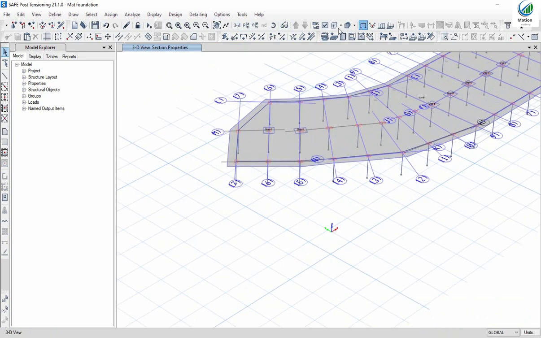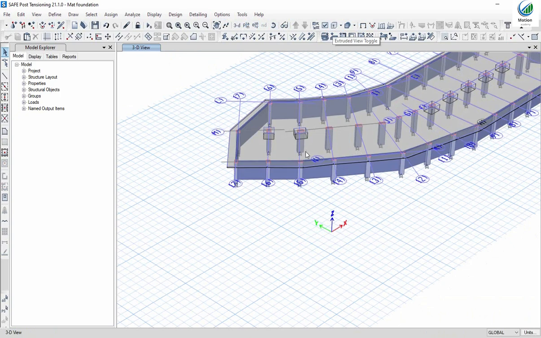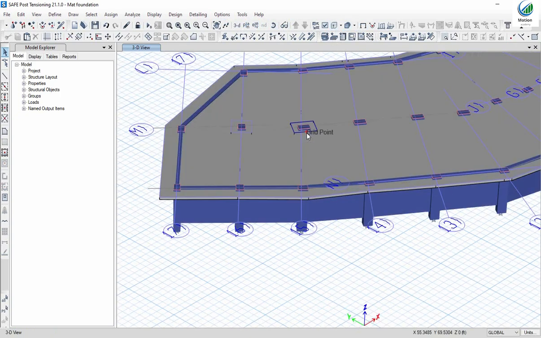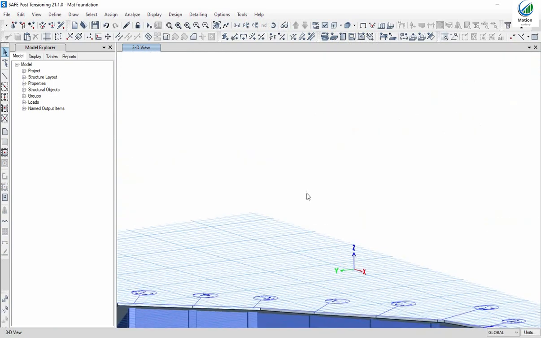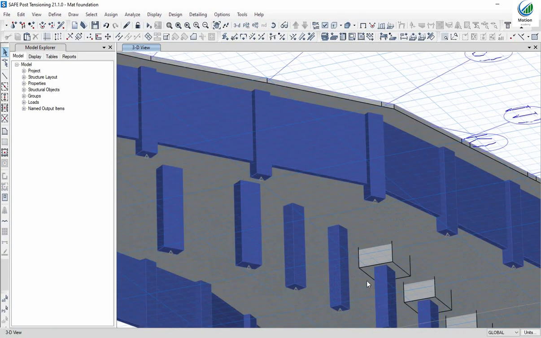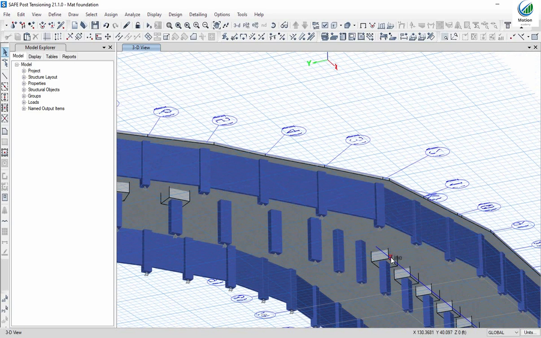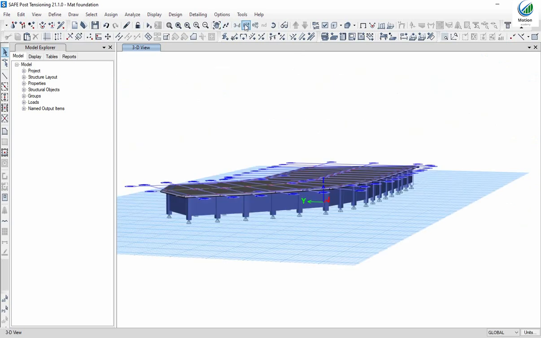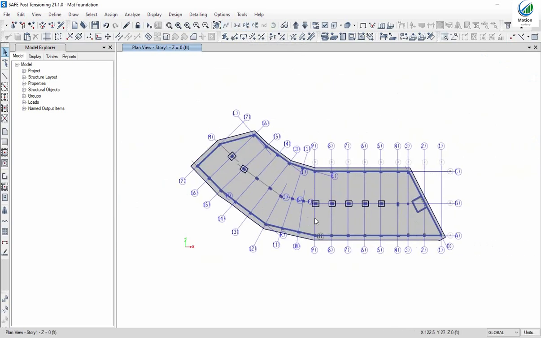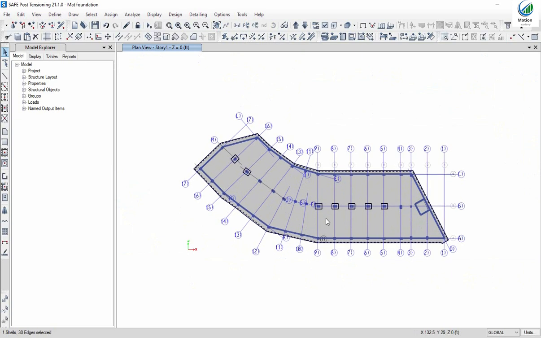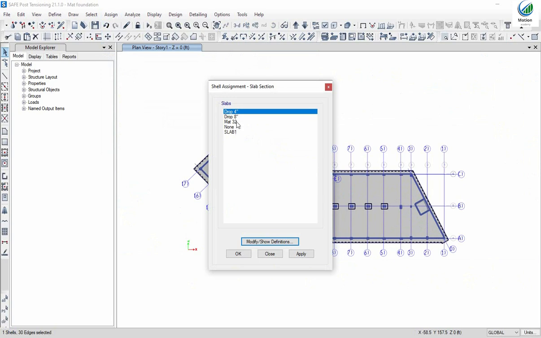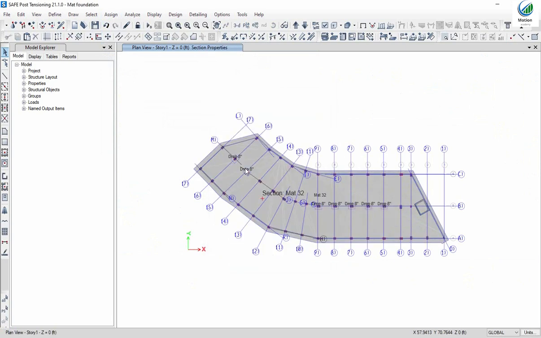Okay. Now when you go to the 3D model and view into extrude view, what will happen? Let me show you. This particular portion will be a thickened area compared to this mat area, because this is 32 inch and this is 40 inch basically. Now we have to change a simple thing, because this is not the mat property, this is the slab property. We have to go to assign shell slab section and choose mat 32 inch, then press OK.